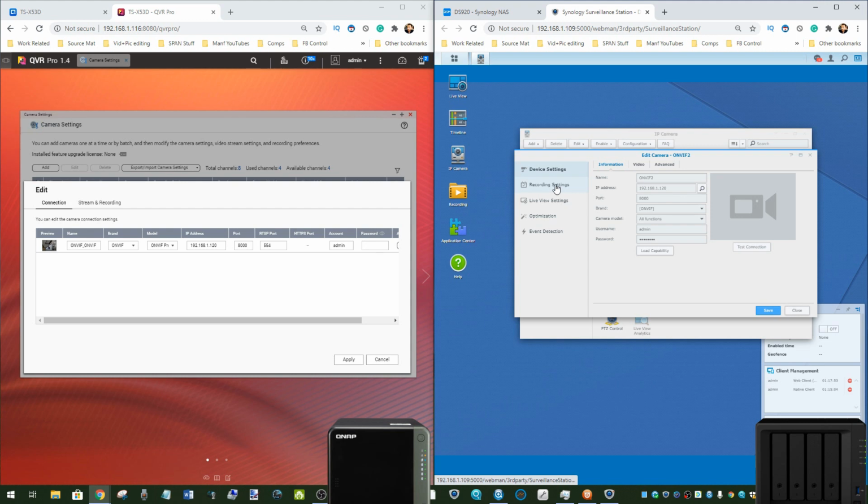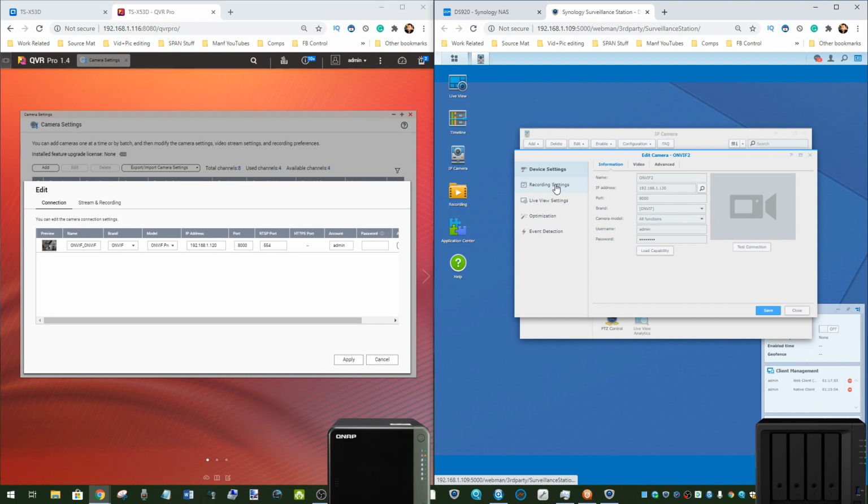We can still create a schedule where at different times of day we have different events taking place. So if we create a brand new one, we can say that on Sunday and Saturday, so we'll go for all of Sunday and all of Saturday, we will have inactivity during the week. We can set that up quite easily, and that's schedule 1 created. Now we can do it the same on the Synology platform, but you find it's just a little easier. So you can do dedicated areas of motion detection or create a customized pattern if you so choose.